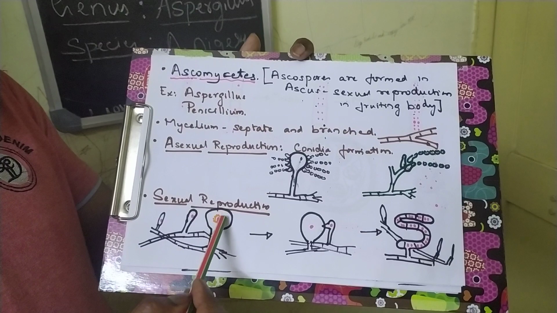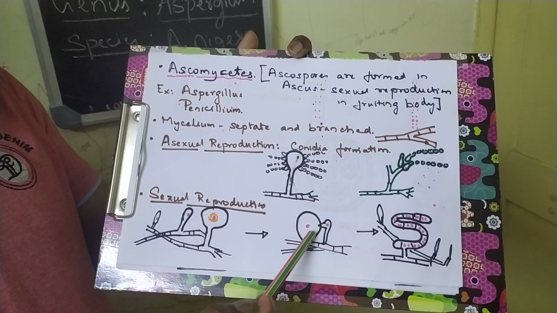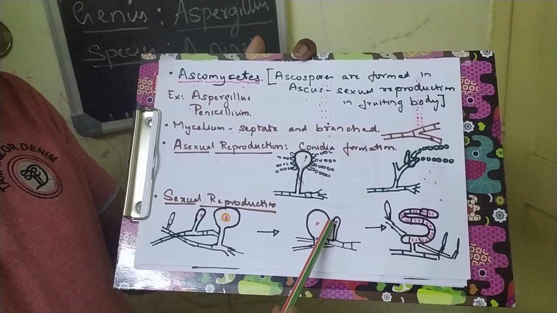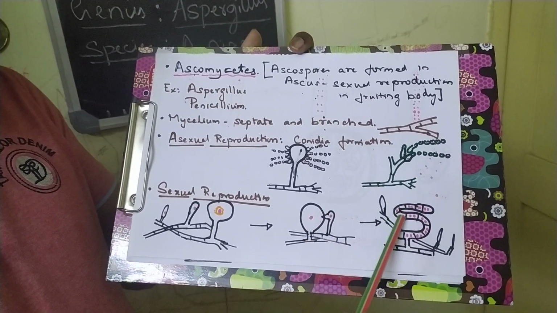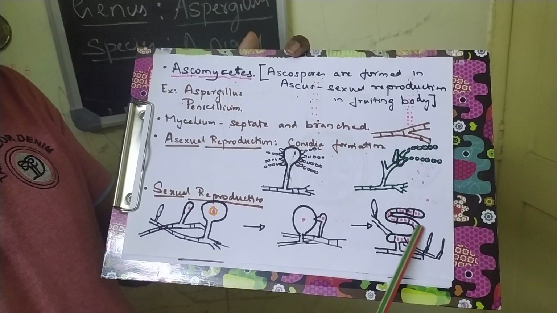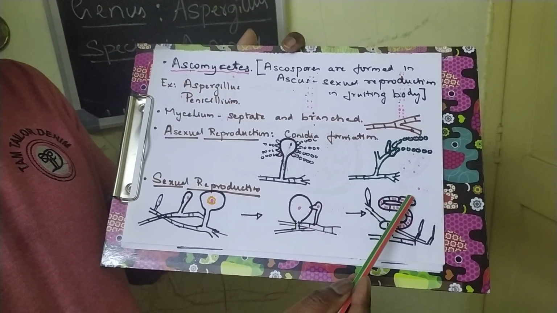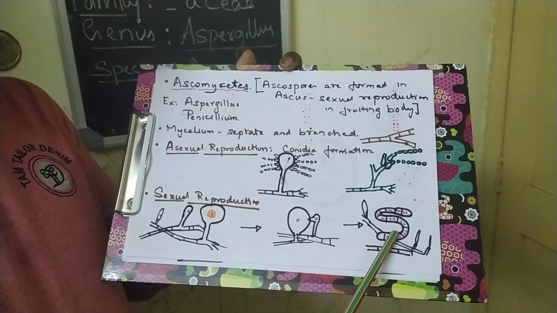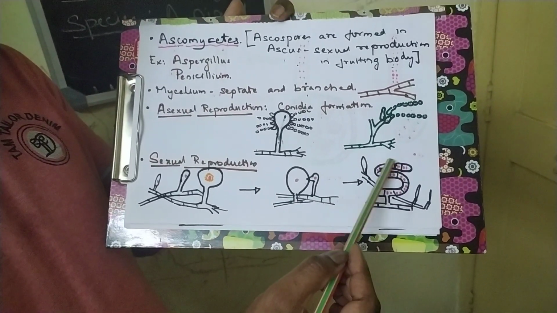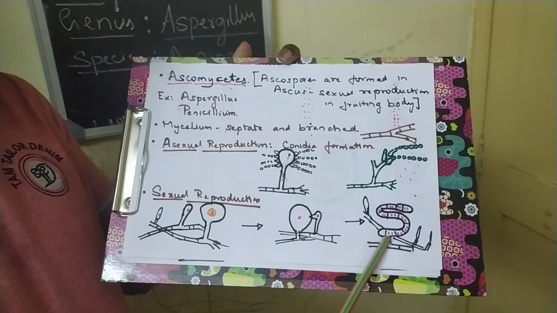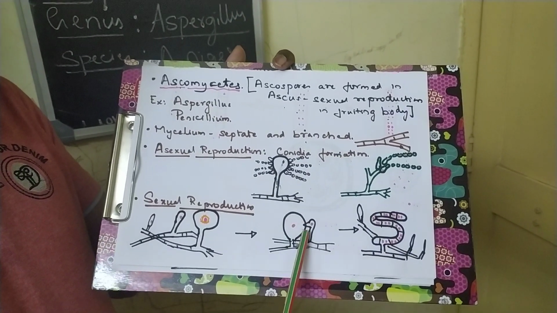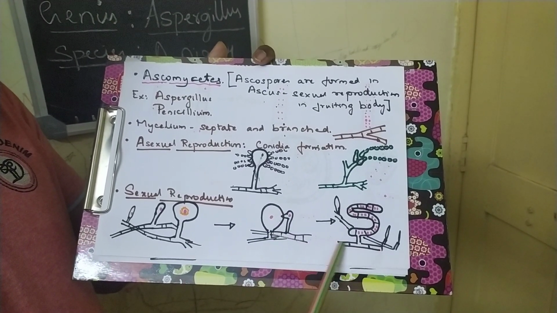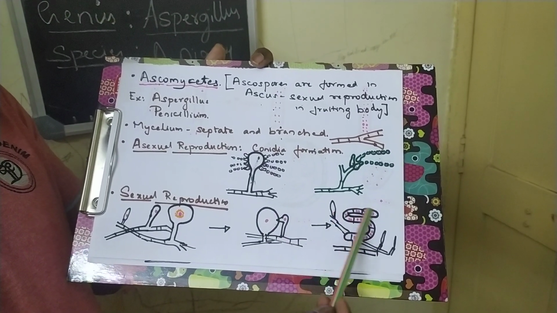I've just shown one. This is called ooplasm, and a number of nuclei will be there. As the antheridium touches the ascogonium, it triggers the ascogonium into a structure called the ascogonial helix. The term helix means it is a tubular structure. This ascogonial helix will become septate cells, and this is called a stalk. To repeat, as it touches the ascogonium, it triggers it, and you find a stalk, called the ascogonial helix.